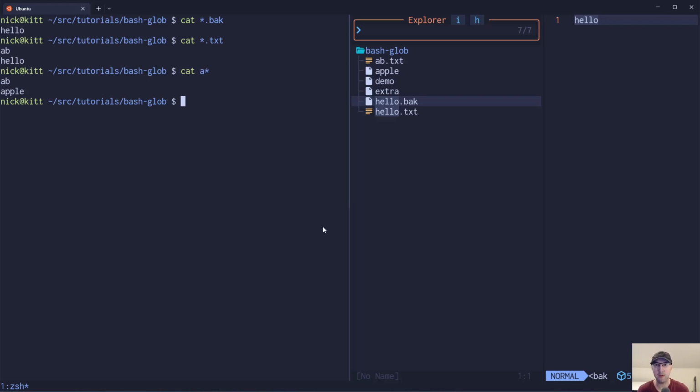And by the way, I'm doing all this with the cat command here, but you might use other commands like rm or whatever thing you want to accomplish here. And there are actually other interesting things you can do without extended globbing too. For example, you can do something like ?.text. And that is going to, in this case, cat out or show the output of all the files that match two characters with the .txt extension.